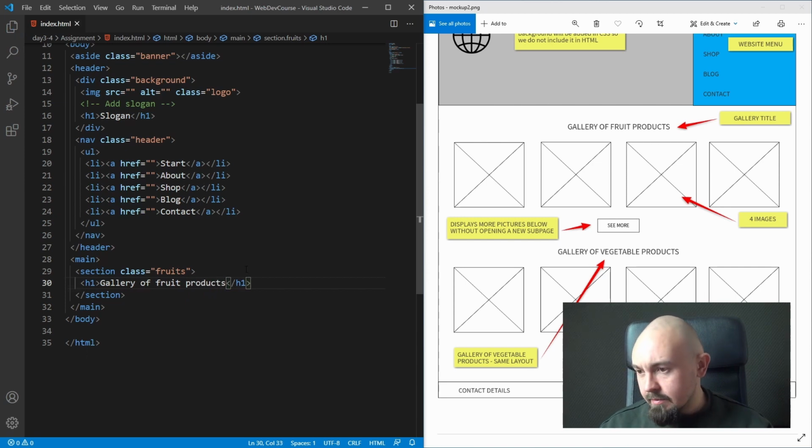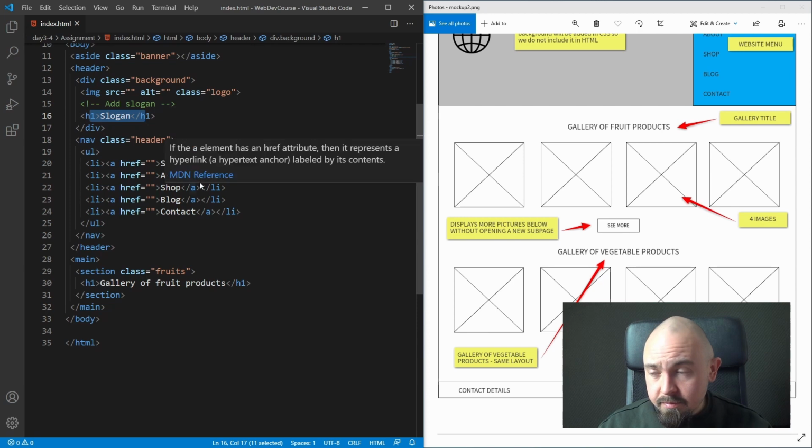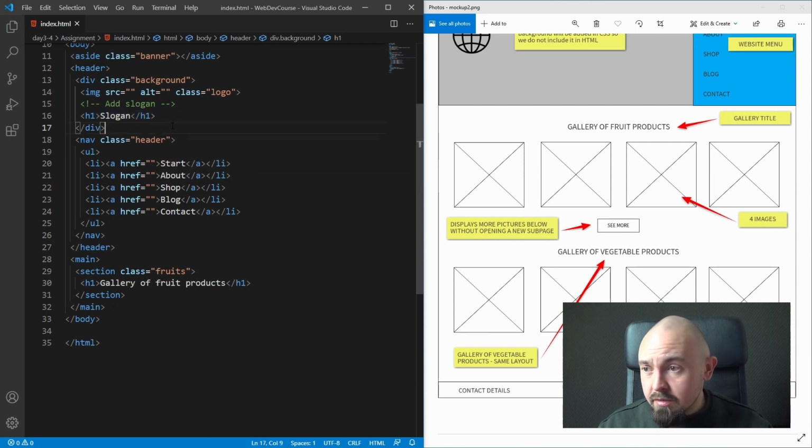Just like this. Many people would use h2 in this example because we already used the h1 tag in our header, and there's this method of using only one h1 tag on the whole website. But if we do it like this, it's also okay. As I said, there are many ways of creating websites, and everything is up to us.